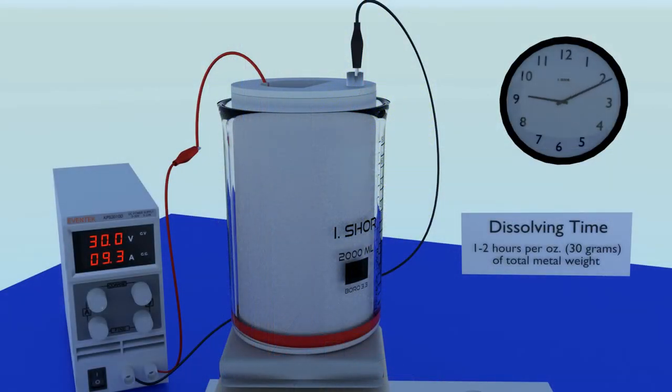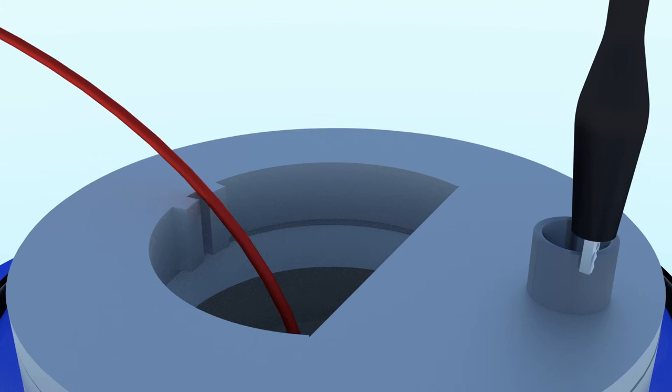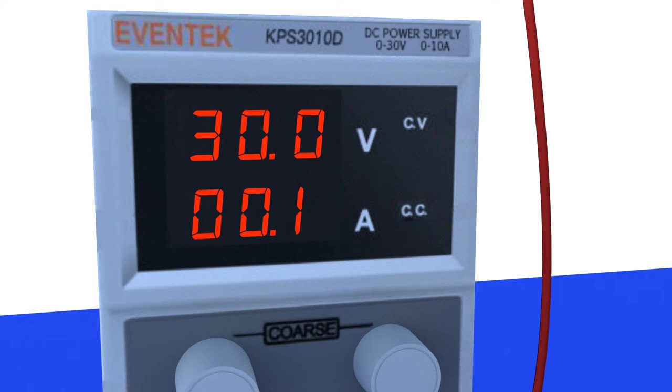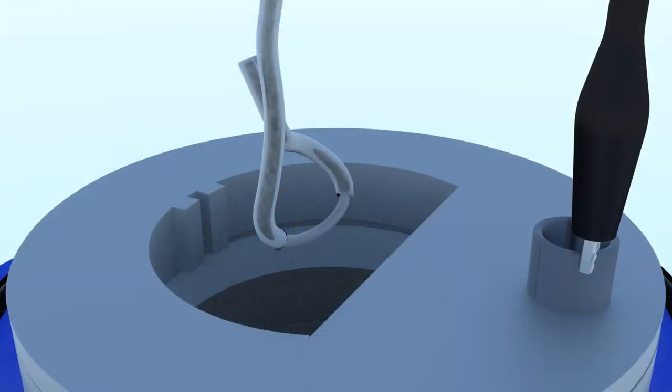Typical dissolving time is between 1 and 2 hours per ounce or 30 grams of metal. The higher the amps, the faster it will dissolve. The larger your gold surface area, the higher the amps will be and the faster it will dissolve. You can raise your metal at any time to check on the dissolving progress. You don't even need to turn off the current. If refining an ingot, the amps will go to zero or near zero when the dissolving is finished. If refining rings however, the amps will read a very low but never zero, because the exposed portion of the silver wire will still conduct current.